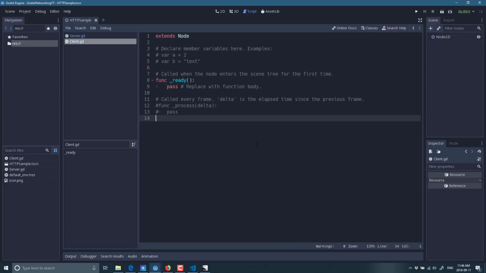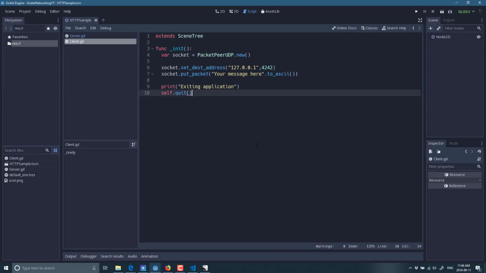In this case, what we've done here is basically we create a socket connection just like we did the other time, but this time we set a destination address, so we're going to reach out and touch somebody, the same address and same port that we created and listened to on the other machine. We send our message across, so in this case it's going to be your message here, and then we quit. Now the problem we're going to have here is we can't send that quit command, so we're going to have to do a little bit of trickery. So we've got these two competing GDScripts. Now we're going to just go ahead and run these from the command line.